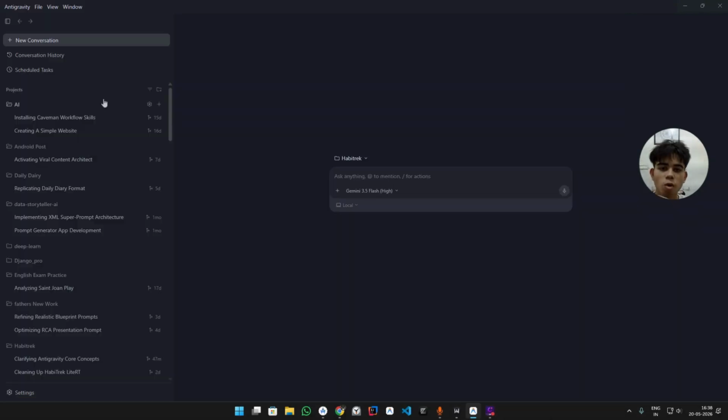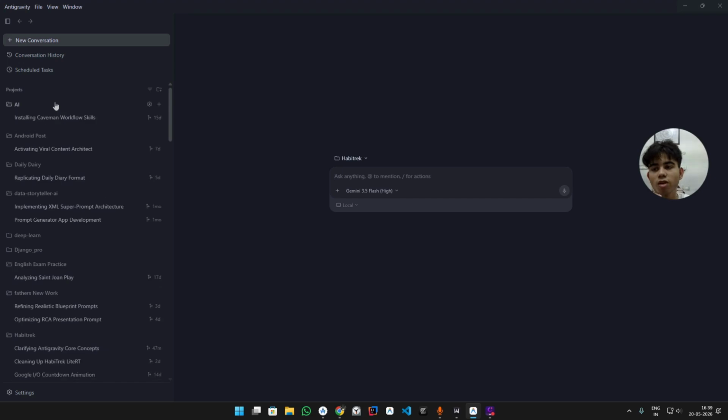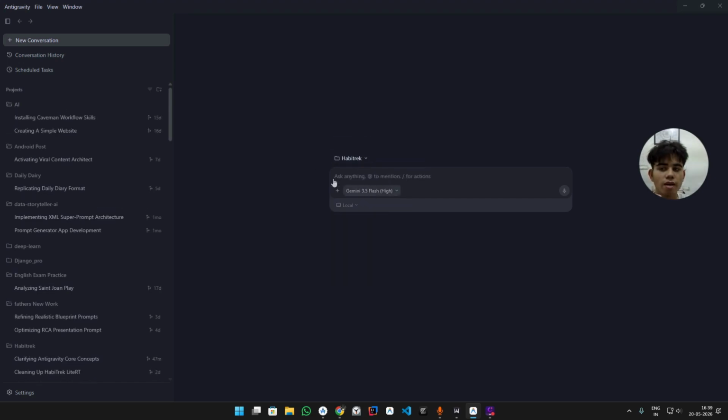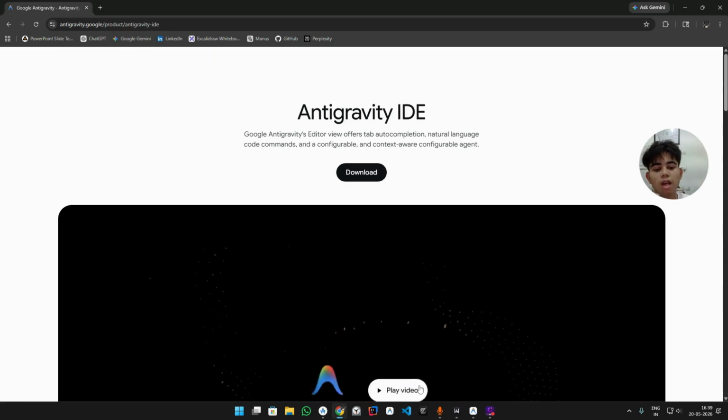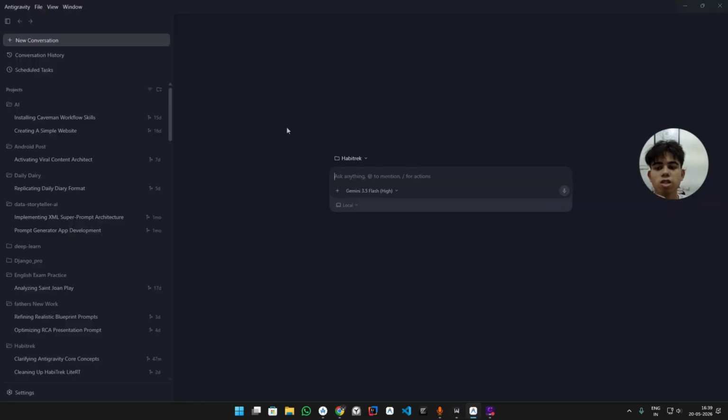But there's one problem that I'm not able to shift from this chat interface to the Antigravity IDE, which I think is a bug, because no matter what I do, click on these folders or this, and I have tried everything, I cannot shift to the Antigravity IDE. Even though I have downloaded and installed this Antigravity IDE, I'm not able to shift to it. I'm just able to open this chat interface. I think that's the problem with this. There's a bug, but other than that, the decision is good. I think it will be fixed, but that's pretty much it.